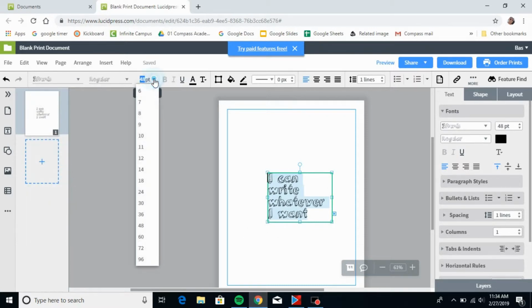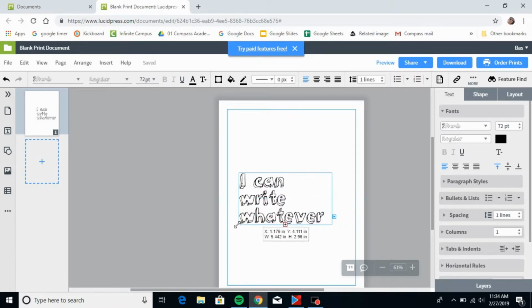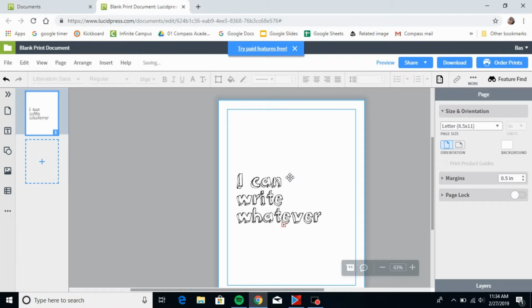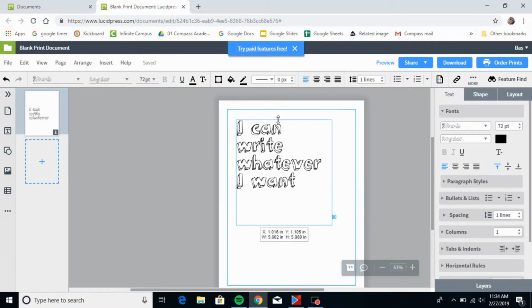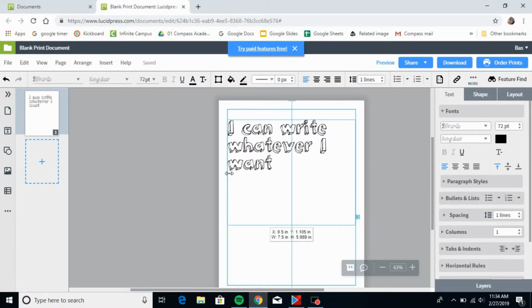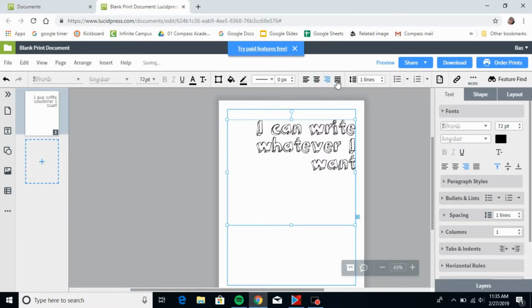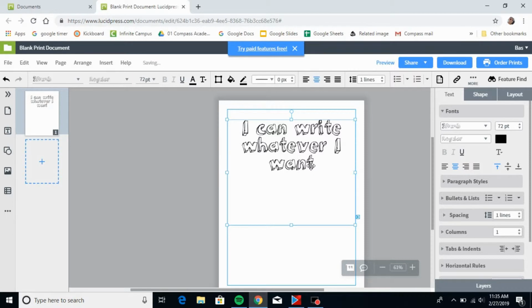I can even make that a little bigger. Let's make it here like this. And now, first of all, I want to make this text box bigger so you can read the whole thing. There we go. And we can make it the width of the whole thing. And now I don't like it because it's all the way on the left. I don't want that. I might want it in the middle, or I might want it on the right, or maybe I want it justified. So these are all different things you can do to text.